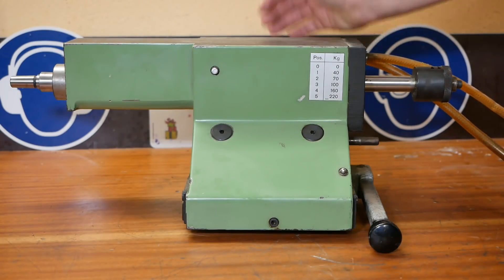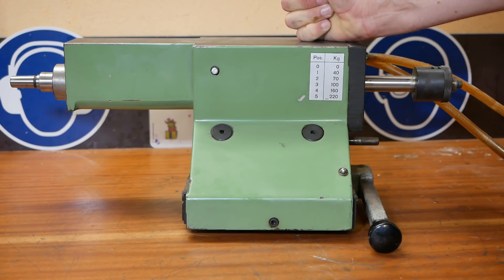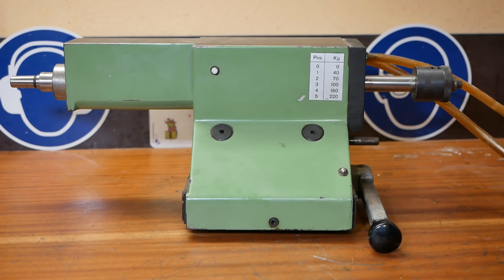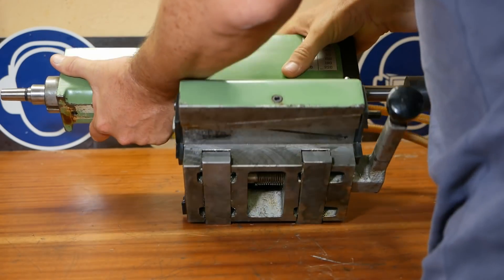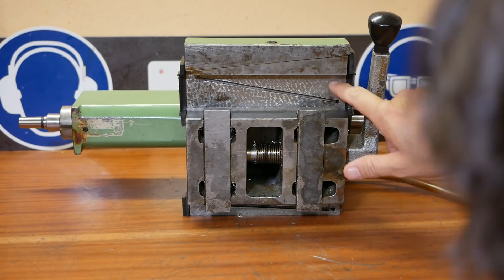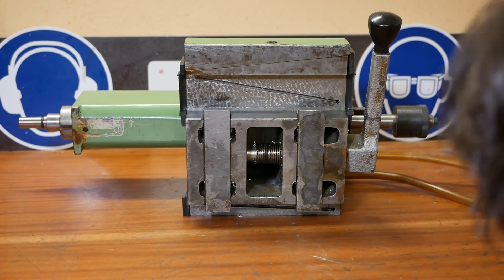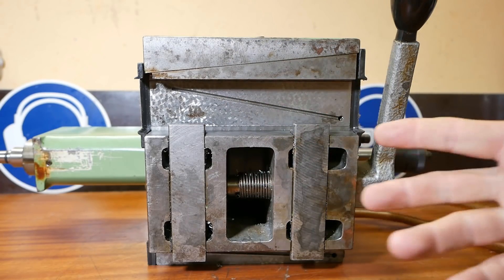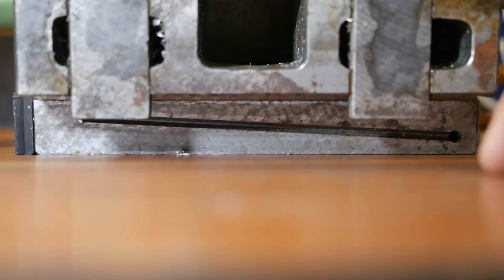When Harold generously offered to sell me this at a very reasonable price, I certainly wasn't going to quibble about it. I haven't actually taken a good look at it yet — let's see what it looks like underneath. Yeah, that looks like it's got no wear on it at all. That looks fantastic. Judging by the scraping marks on this front way, it looks like it's barely been moved back and forth on the bed of a lathe, and the rear way looks similar.